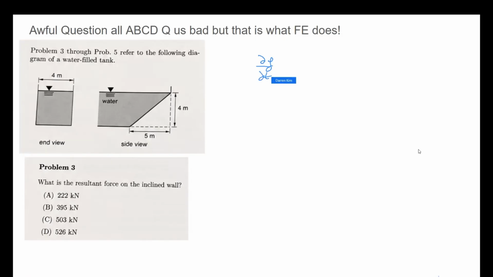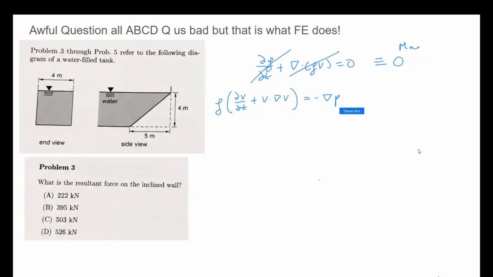D plus the gradient parentheses rho V equals 0. And we're going to say 0, 0 because this is our mass conservation, which we know there's no velocity. Then we start over here with dv dt plus v dot gradient v parentheses equal negative gradient p plus gradient dot tau, which we're going to actually showcase over here what this means. This tau can be indicated over here as mu gradient square v plus mu plus lambda parentheses gradient dot v, and then it's going to be plus rho, and then the body force like that.